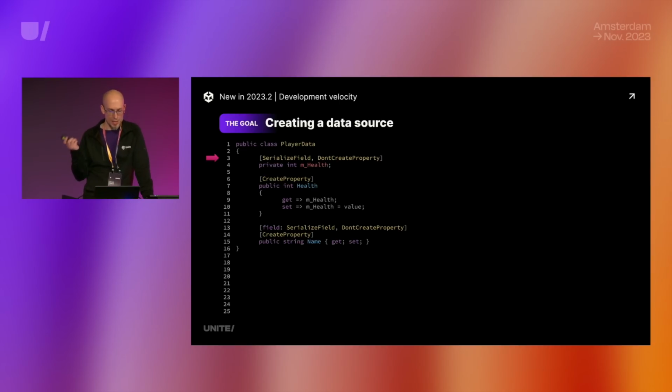So the serialization goes through the field, and the binding goes through the property instead of the field. So this allows you to do validation, change notification, or any other operation. And the third one is similar, but for auto-generated properties.